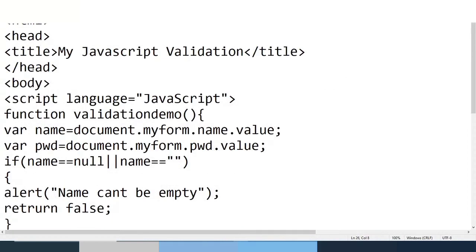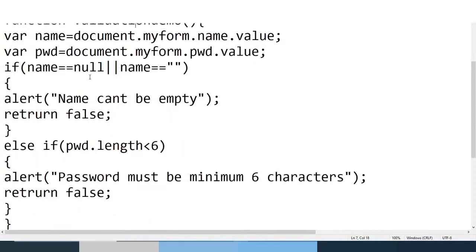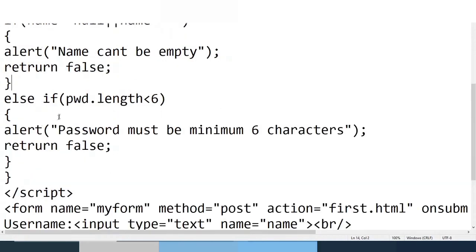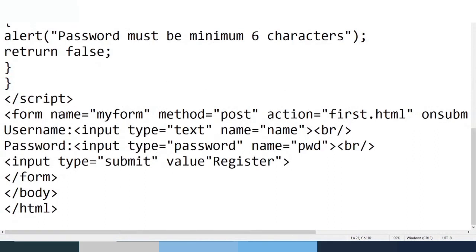Are the braces correct? Script language JavaScript, form validation demo, ended properly. If name equal to null or name is empty, alert dialog box. Else if password length is less than 6, I'm asking it to say minimum 6 characters, and I'm returning false. Then this is the close of the function, and once the function is closed I'm closing the script.